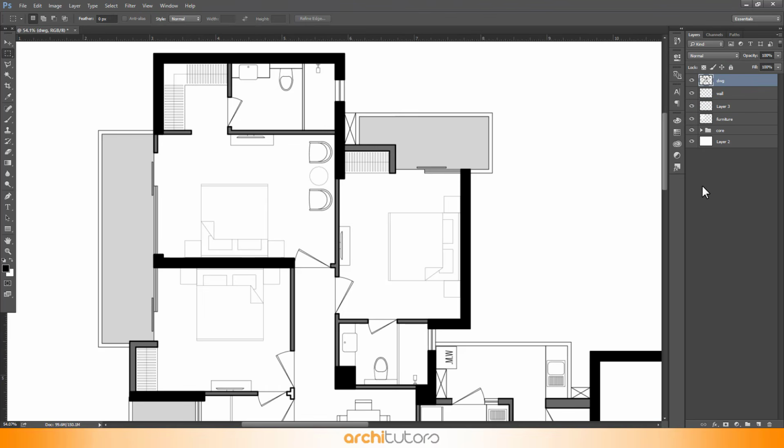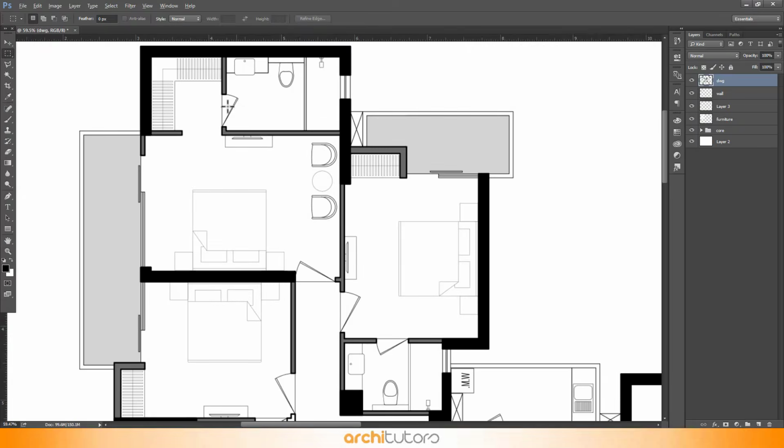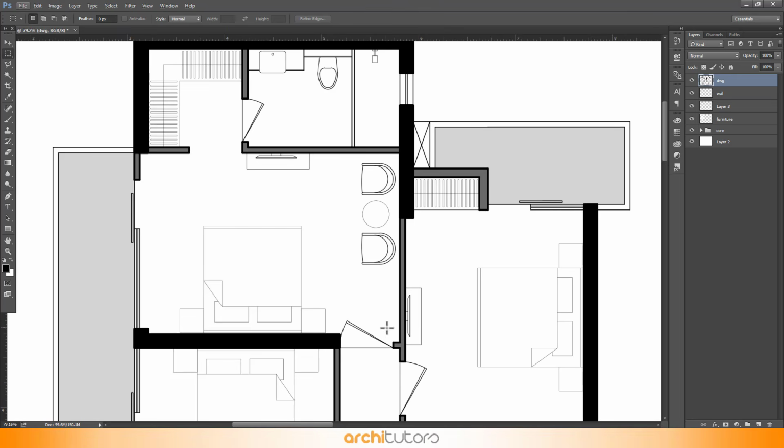Next, let's create a selection of the room area and passages using the Rectangular Selection tool. We don't need to be so accurate because we already have a furniture layer to overlap this.